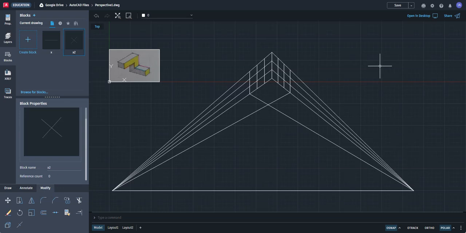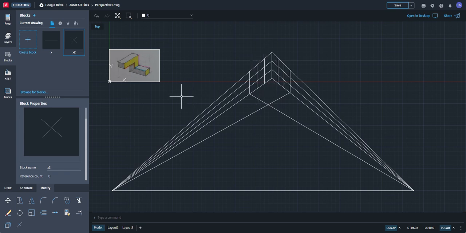Before you continue, make sure you click save after doing any significant portion of your drawing. Let's complete the bottom portion of this perspective cube. We do not need to divide anything because it's already divided here on top.